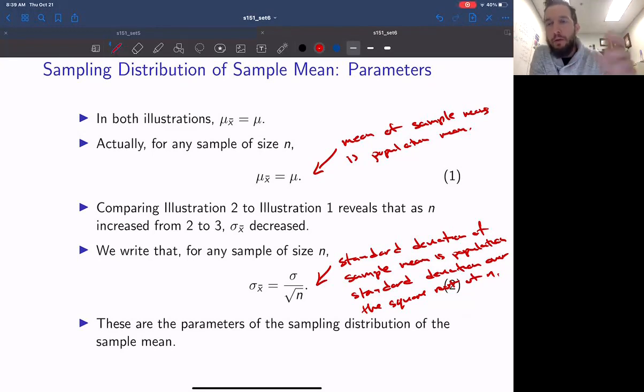So the more information we collect, the tighter the bound or the tighter the standard deviation will be around our mean estimate, which is basically saying to us, the more I collect, the more precise my estimate is going to be, which is typically ideal. It's essentially saying that error goes down with the more information that you have, which is very reasonable.